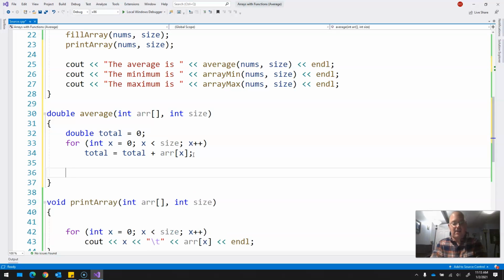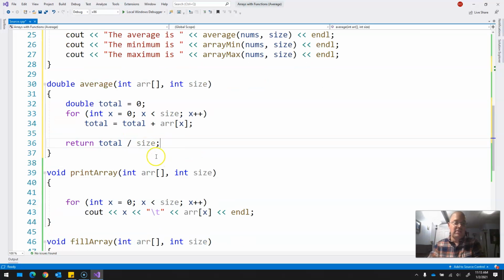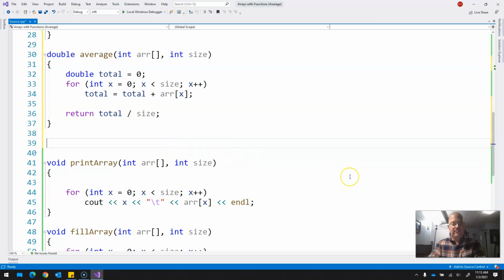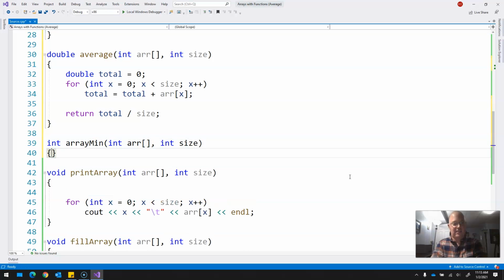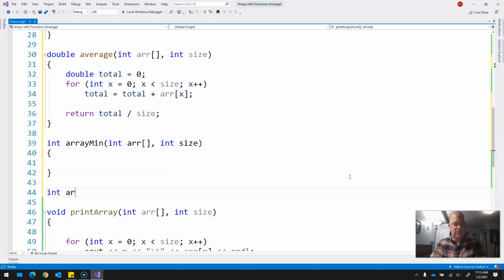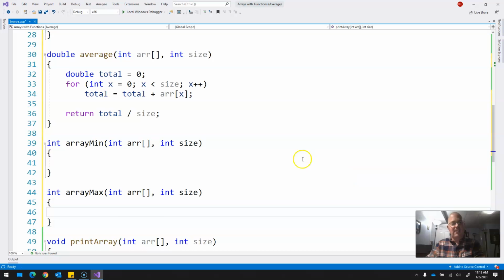And then we are going to return the total divided by the size. Seems okay to me. Next, int array min, int ARR, comma int size. And then, of course, once we do that, we can also do the max. We'll do that down here.